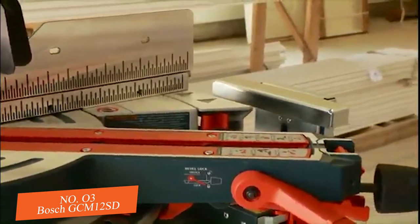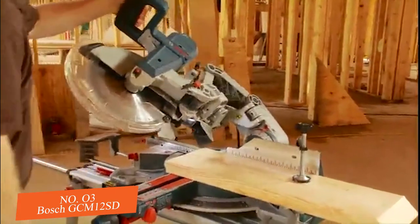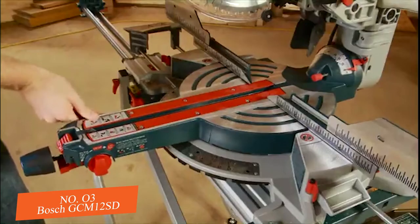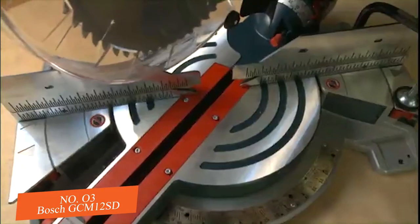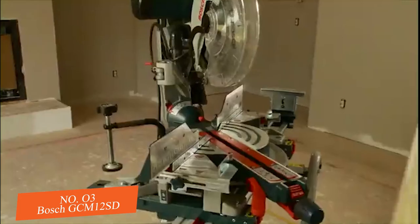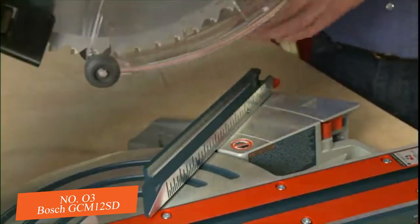Another award-winning innovation, Upfront Bevel Controls, located on the front of the saw, eliminates the awkward reach to the rear and makes bevel adjustments quick and easy. Just lift the bevel lock lever and tilt the head to adjust for right bevel — it's that simple. The glide saw's square lock quick-release sliding fences allow one-touch adjustment for extra support on bevel cuts, while cast-in scales provide at-a-glance reference for repeat cuts, and removal is just as easy.